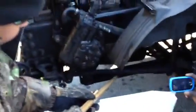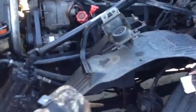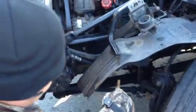And it's properly mounted and secured. Okay? And from there, I'm gonna go to my leaf springs. This is my leaf spring right here. Okay? Properly mounted and secured, not bent, not broken, not cracked, no illegal welds. None of it's missing. Can't have no more than a 1/4 inch missing. It cannot be shifted more than a 1/4 inch.